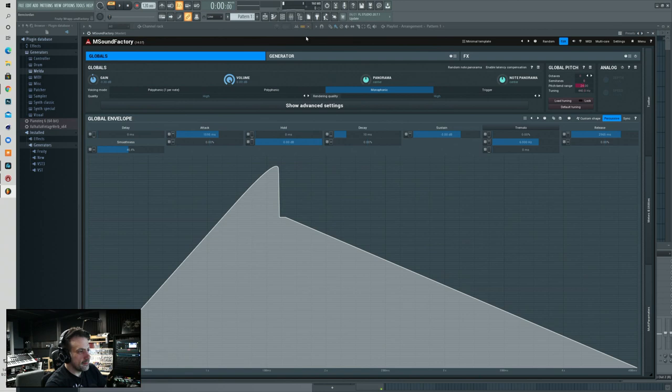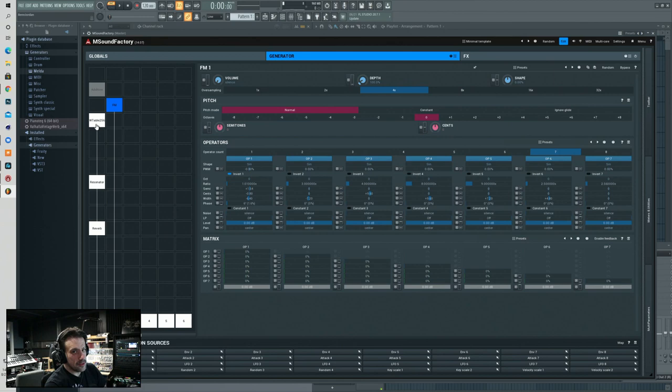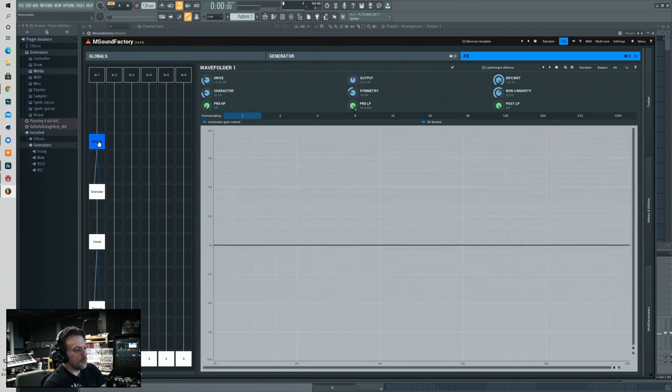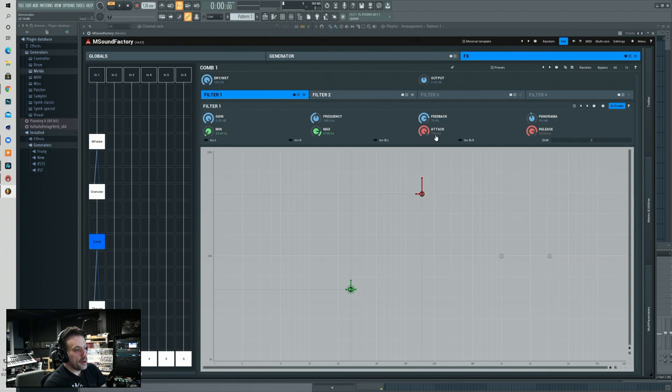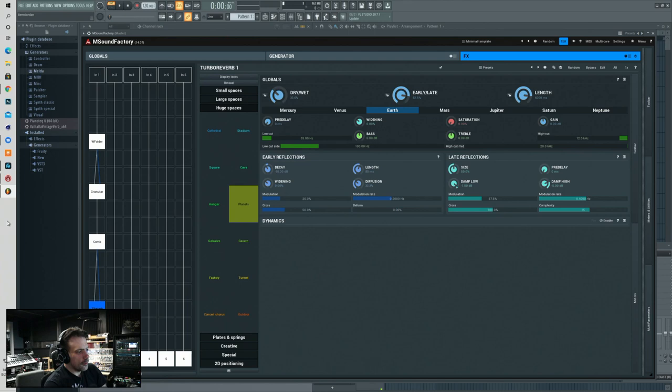Our generator has a 256 wavetable. That's using like half of those. That's going through a resonator. That's going through a reverb that is doing 2D modeling. That is accompanied by an FM using 8 different operators. All of that is being piped into the effects, which is a wave folder, a sort of granular synth, I guess more of a granular reverb type thing. That's going into a comb filter. It's technically going into 2 different comb filters, which harmonize with what everything else is doing. Set these attacks a little bit higher. And last but not least, we have our Earth preset on MTurboReverb, and let's hear it.